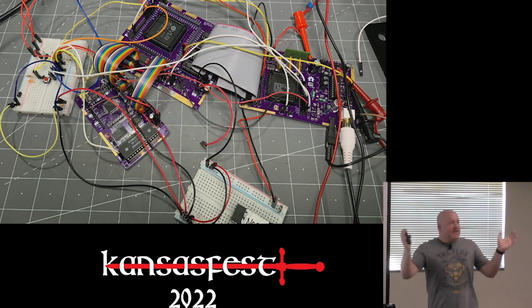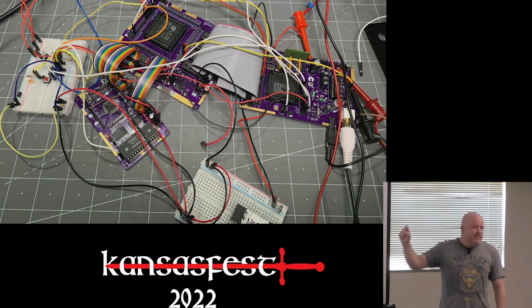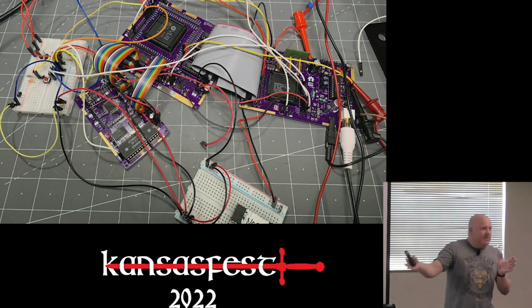In my grand scheme, I had planned to make HDMI out a requirement of this project. At this stage, I just wanted to know, could the Mega boot? So I decided not to mess with anything related to video and just copied this circuit. It captures the RGB 8421 signals from the Mega and then the VGC converts it into a binary value. And then there's a DAC and a traditional analog circuit that creates composite video. So for about the first year, everything I did was with composite video.